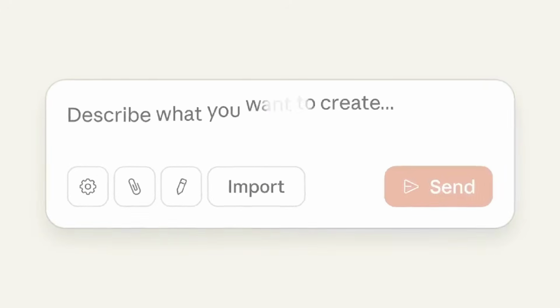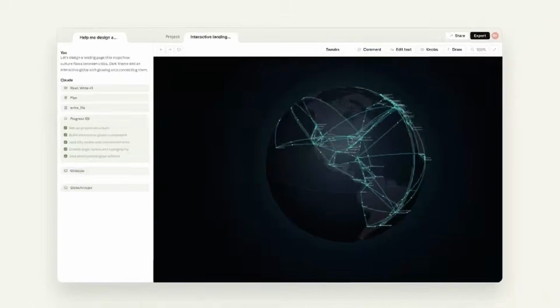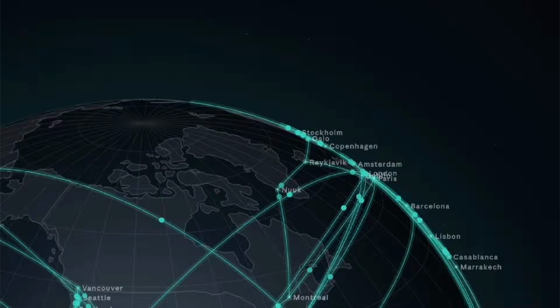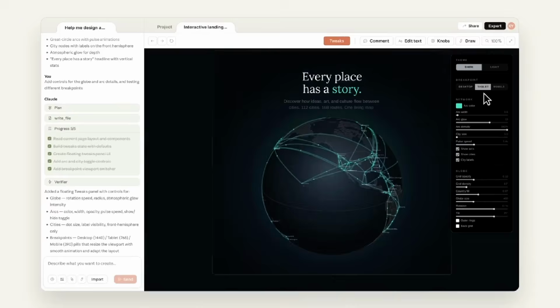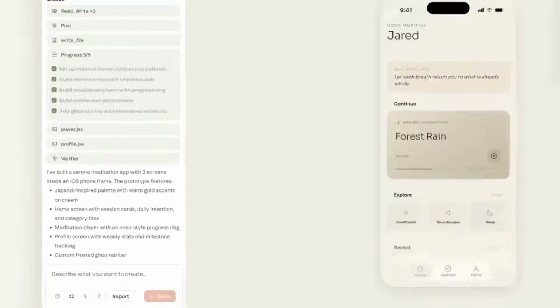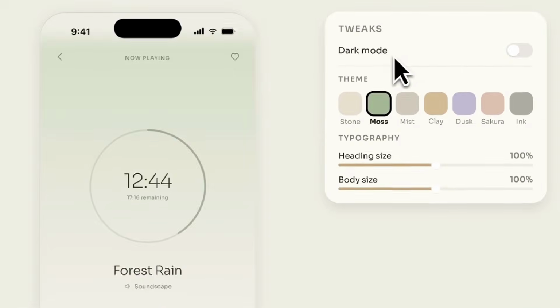Claude Design by Anthropic is one of the most impressive AI design tools. If you have used Figma and struggled to make something, or if you have struggled with motion graphics using Adobe After Effects, or in fact simply if you want to make a PPT and you don't want to use a tool like Gamma, then this is exactly what you want.